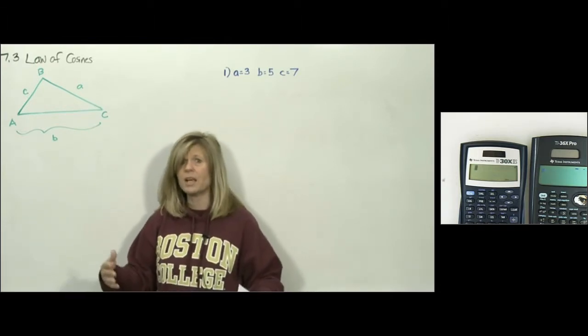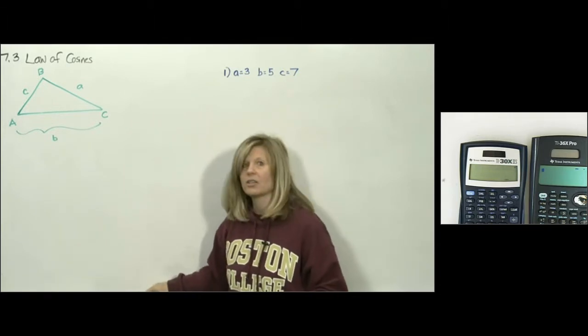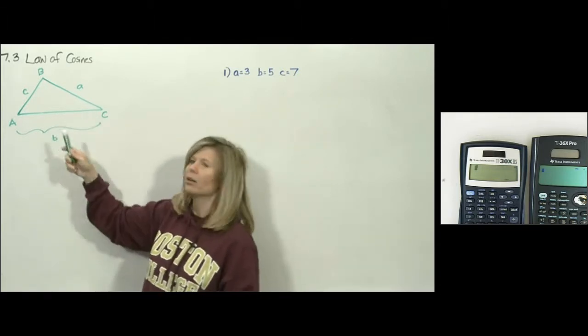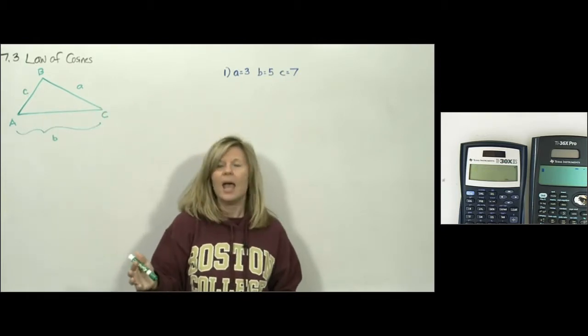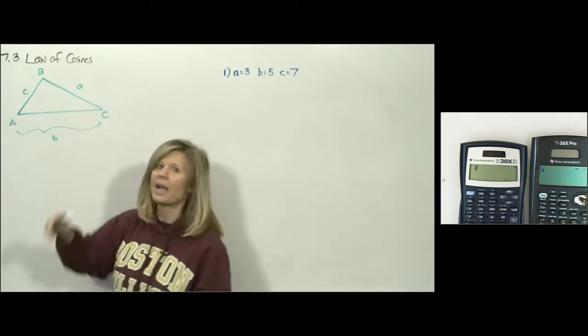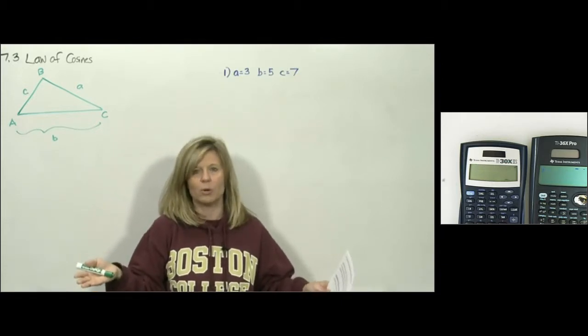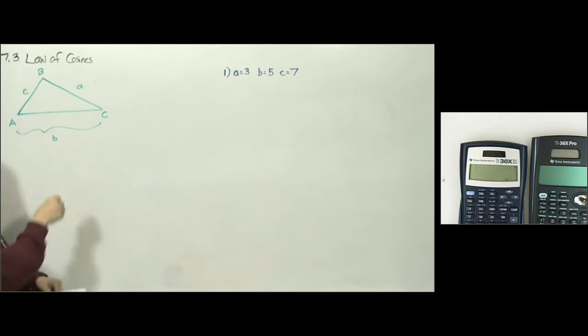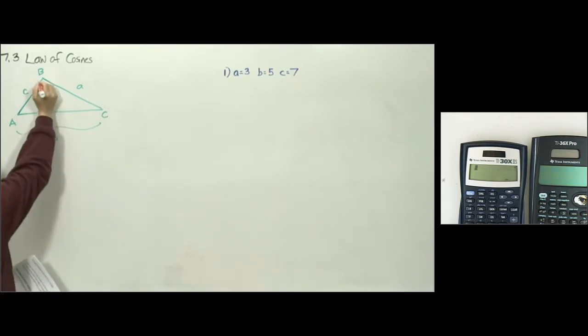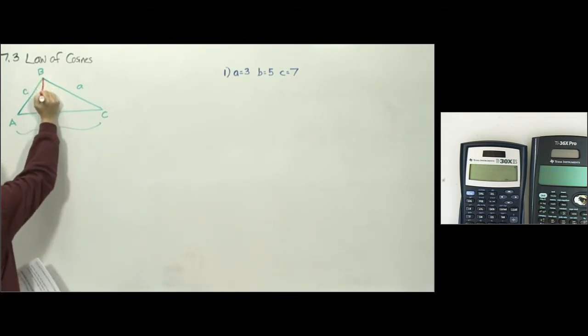So it starts from the same premise as the law of sines. We take an oblique triangle, we label the angles ABC, we label the sides ABC. And if we want to find any of these sides or missing angles, we have to go back to what we already knew, right triangles. So we could drop a height, an altitude, in this oblique triangle.